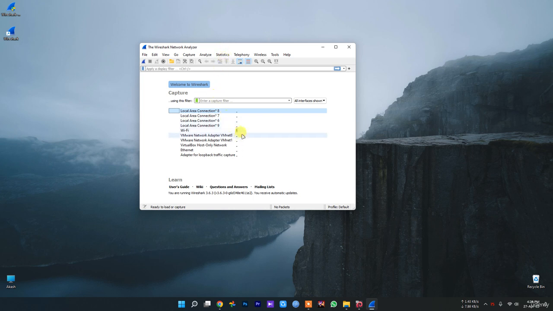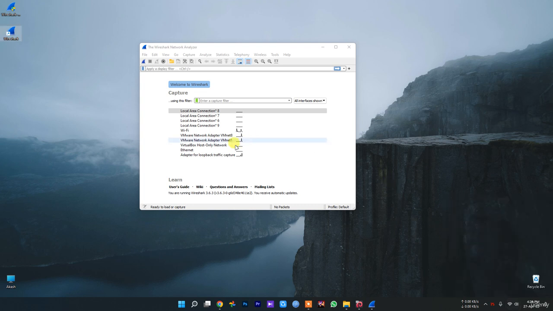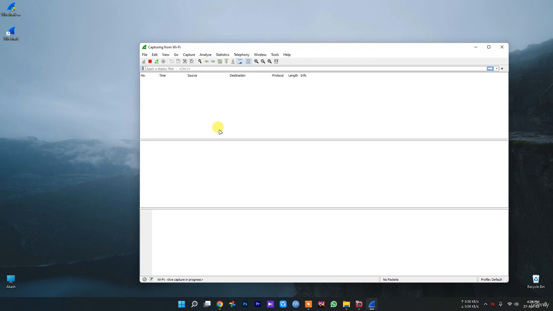As you can see, this is my Wi-Fi adapter that is running. It is continuously running because I am currently on Wi-Fi. I am not on the loopback adapter. My virtual machine is also running. Let's try our Wi-Fi.